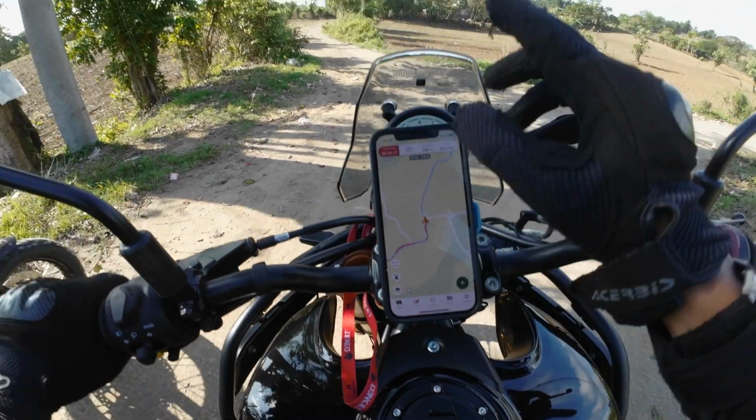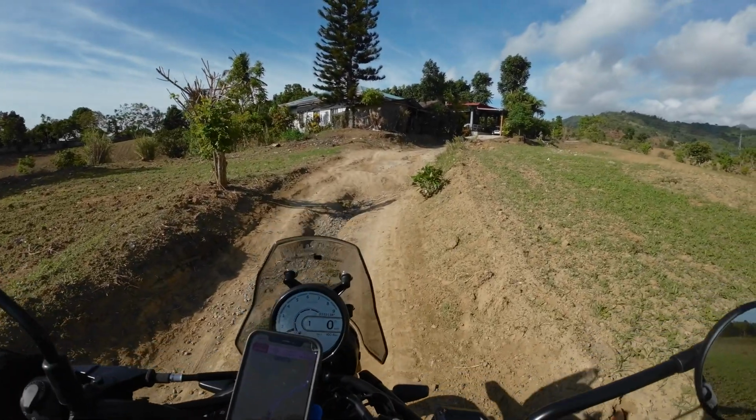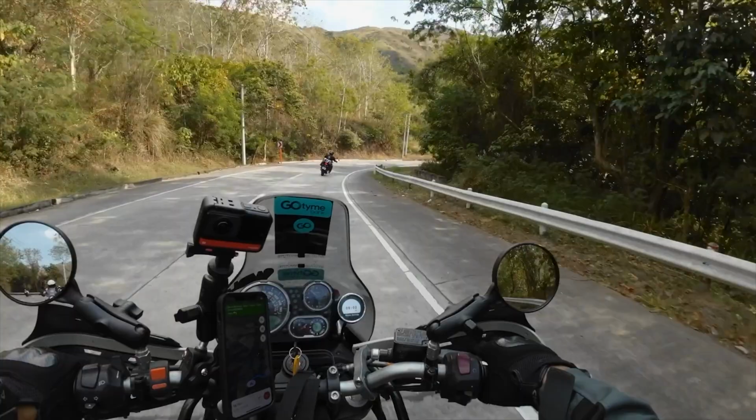So I do a lot of long tours, and I've learned the hard way not to use my main expensive phone for navigation. First, the vibrations can wreck the camera, unless you spend extra on a vibration dampener, and even then, that's no guarantee. And second, keeping the screen on and the phone charging in a hot tropical country like the Philippines can quickly and permanently degrade battery life. True story. And third, though most modern mobile phones are waterproof, having them out all day in the rain and dirt isn't ideal. And if water gets into your charging port, that could disable charging for hours, and that's not good when you need the screen on to navigate.